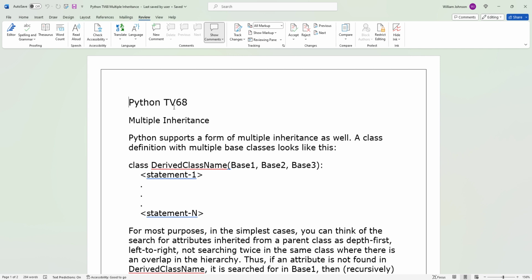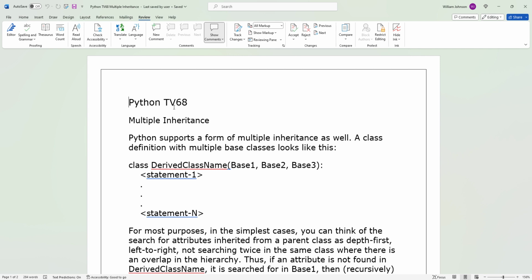Now, if you remember from our last video, we talked about inheritance. And if that wasn't complicated enough, now we're going to talk about multiple inheritance. Well, what does that mean? Well, that means when you want to create a class that has the code from not one, but any number of other classes. Okay, so you can combine classes.